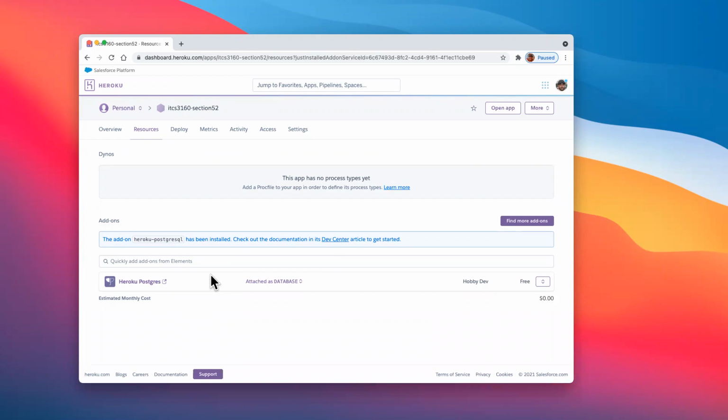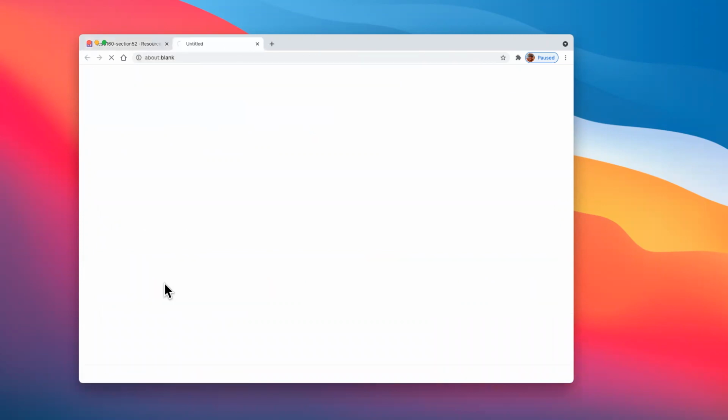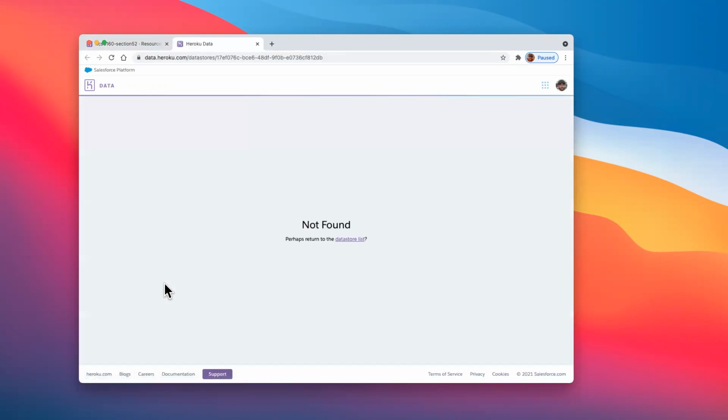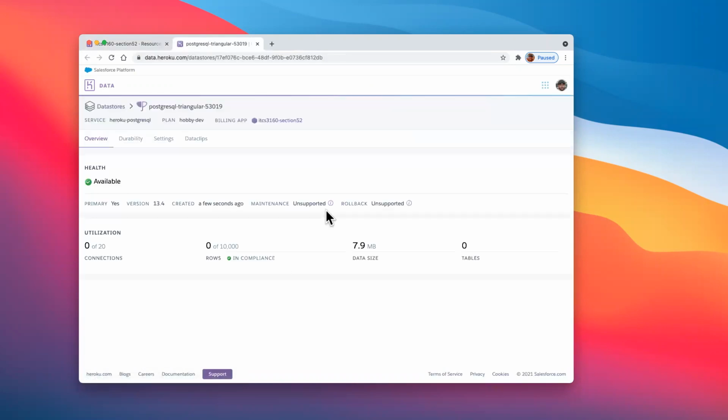What you can do is click on this. After you click here, another page will open. It's going to say not found, then it'll open, and it'll tell you what you have. You have 10,000 rows. 10,000 rows is not many, but it'll be enough for you for this course to build simple stuff. And 20 connections is not many either. 20 connections essentially means how many people are talking to the database at the same time. It should be more than 20, but of course, for the free one, we're happy.